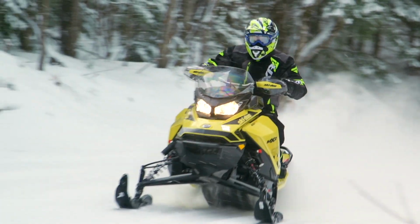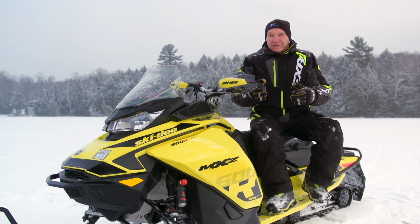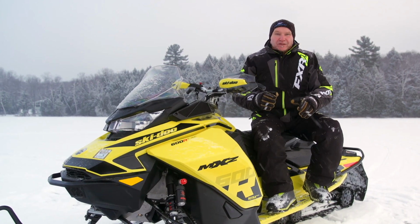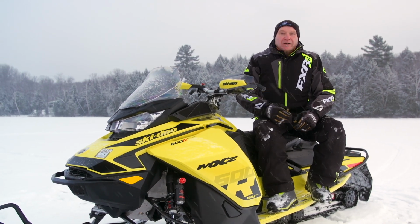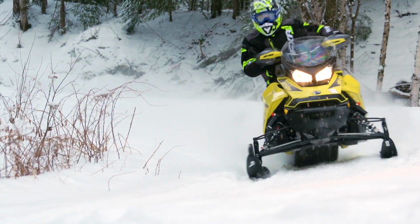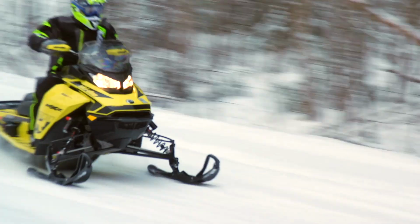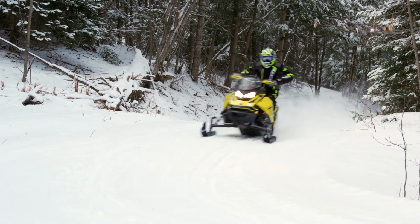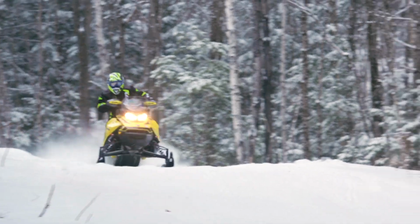We can tell you this for sure, when it comes to low RPM torque and mid-range squeeze, there is just no comparison between the old Series 3 600 and the new 600R E-Tech. At the speeds you ride most, the new 600R feels like an 800. The motor pulls hard down low and right through the mid-range. Peak power comes at 8,100 RPM, and by the time you reach full whack, you'll be wondering if that's really a 600 under the hood.